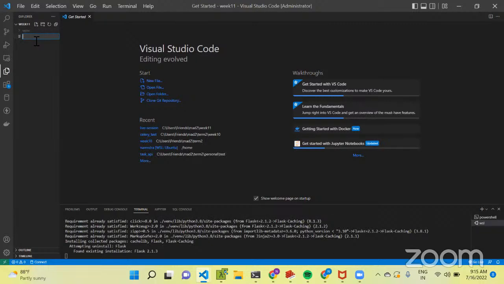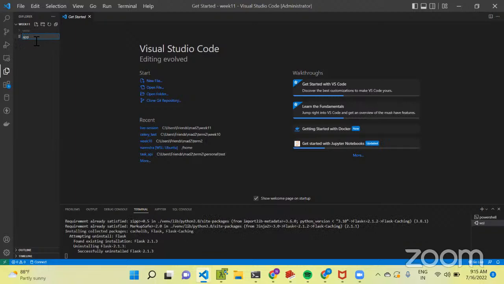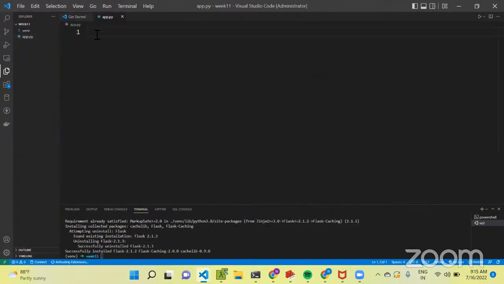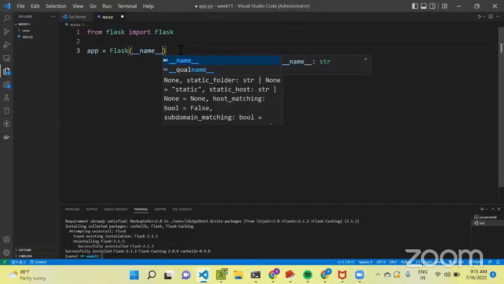And let's start with making a simple application. Inside app.py, I will create a simple Flask application from Flask, and I will pass the name of this module.